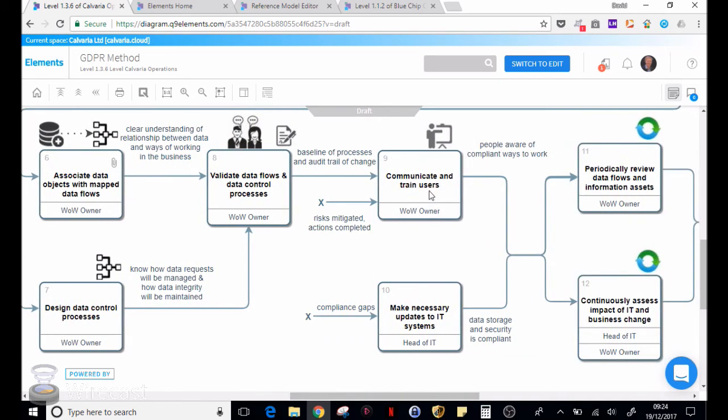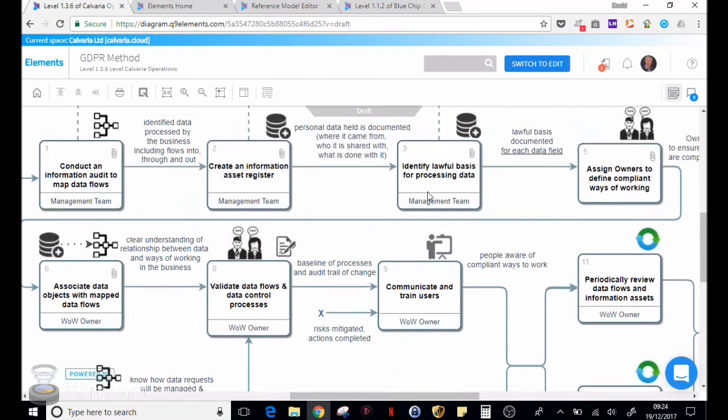So the next part then is around communication. So great, we've got all this stuff, but what about the people out there? Because right now we haven't delivered any benefit until the people in the organization are actually knowing and using these processes. And the great news is actually in terms of training material, we've done it because we've mapped the flows, we've validated them. The how is attached. We understand the data that's linked. So actually the flows themselves are the training materials.